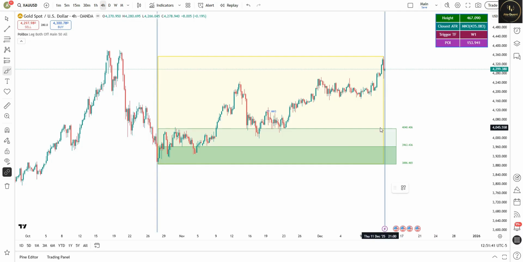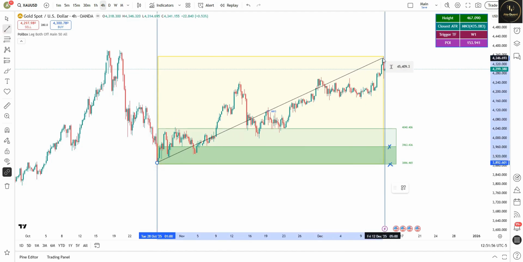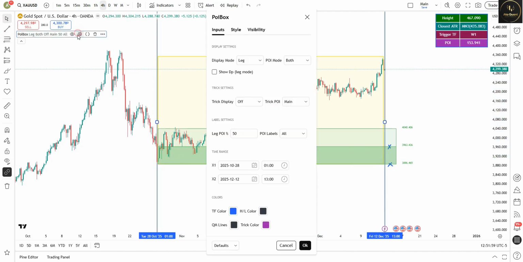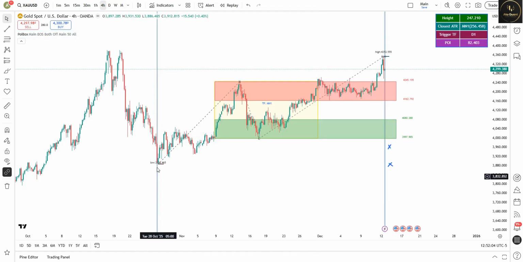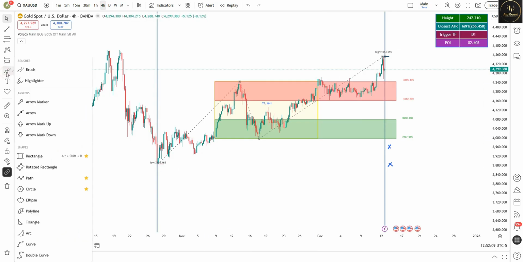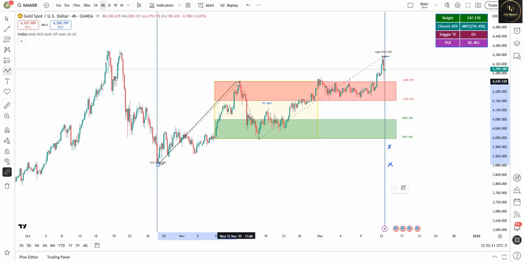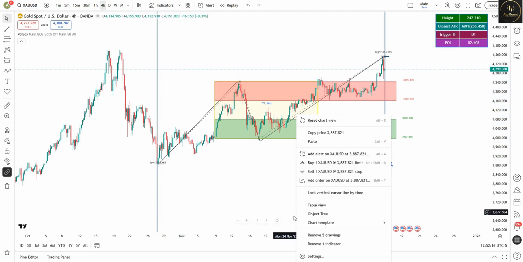This particular point is identified as our primary market POI, and the highlighted area itself can often be a very good spot for both buying and selling. So by utilizing this specific area, in leg mode you will only see the POI of a single distinct leg. Now, if I set its display mode to main BoS, it tells you that in this range from here to here, between this low and high, you actually have a larger BoS that has formed.